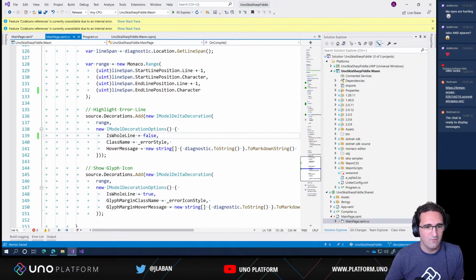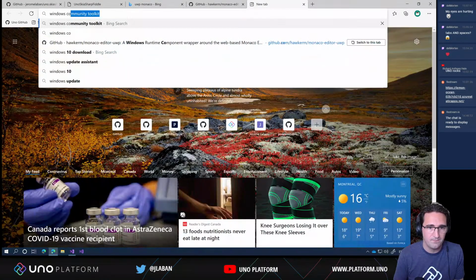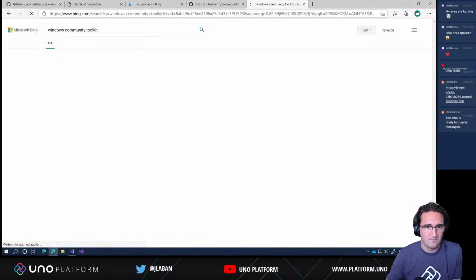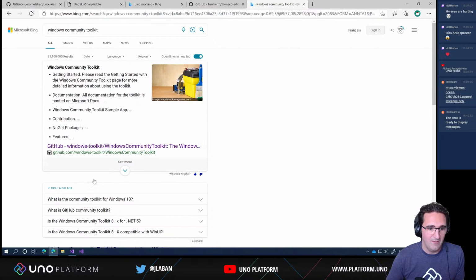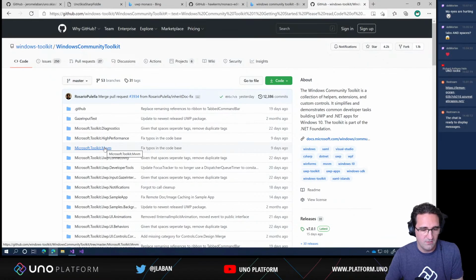So I copied that over from the community toolkit, and if you want to see a bigger version of that one, it's coming from the Windows Community Toolkit, where they have the ability to show the samples that are displayed in the application.